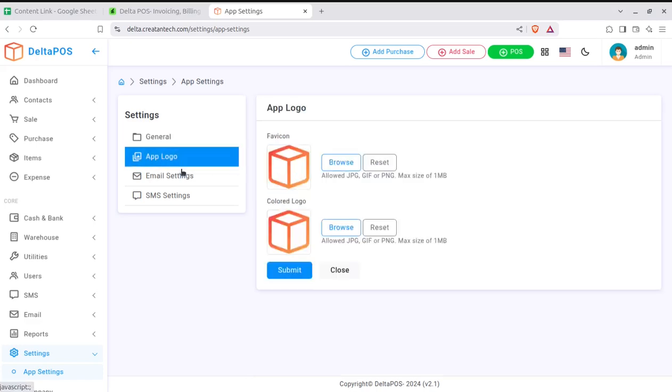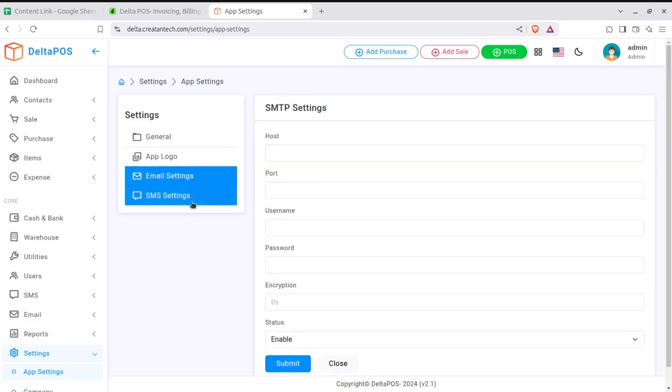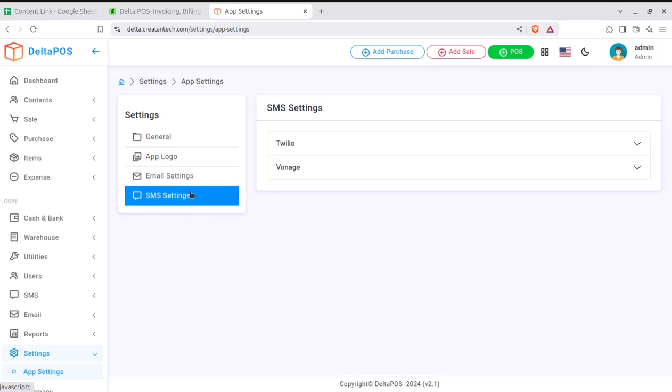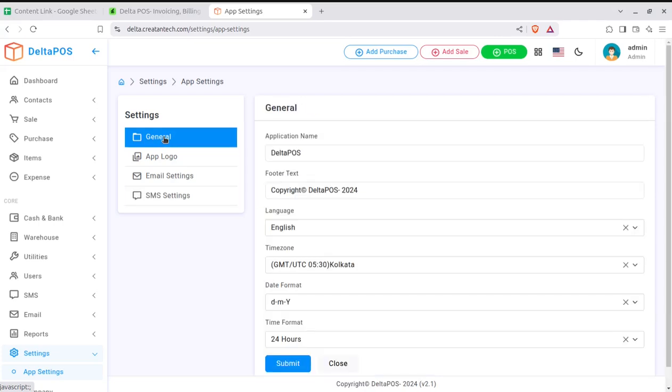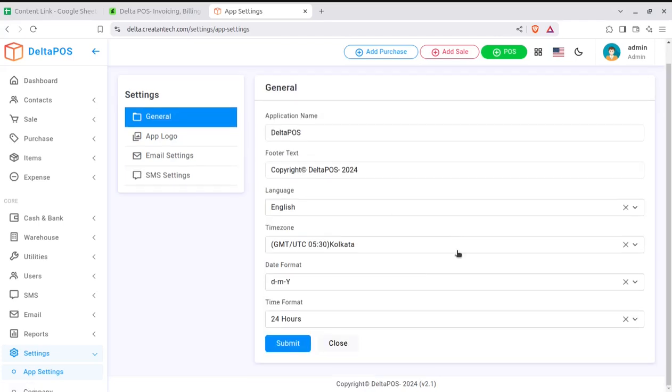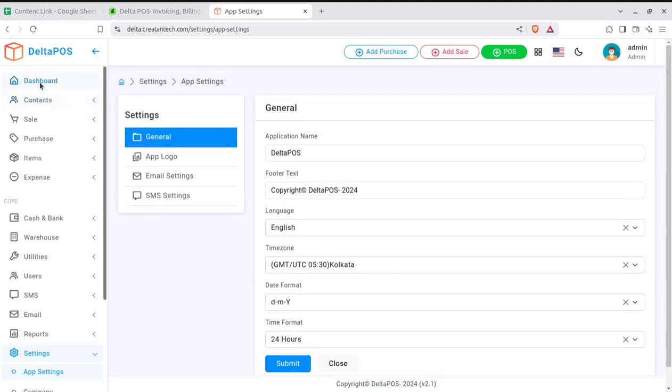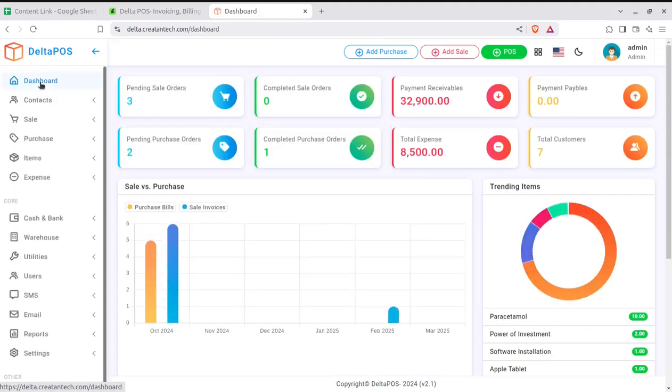You can upload your logo, and email settings are required for communicating in the system. Further, you can use SMS alerts as well. These are the basic settings you need to do to start using the system. After you complete all these settings, you can start using the solution.